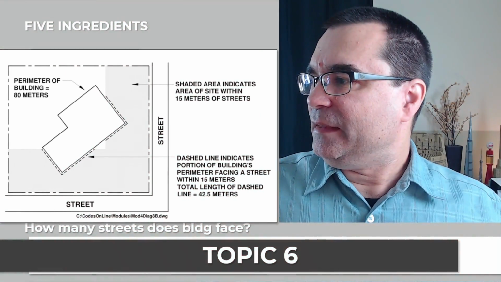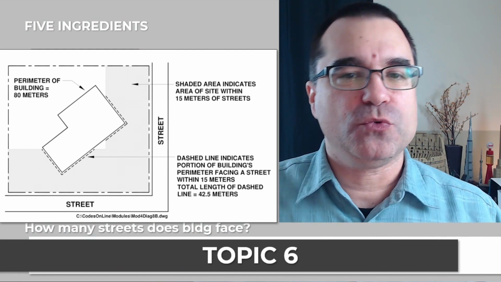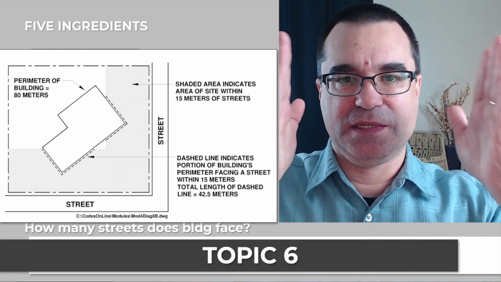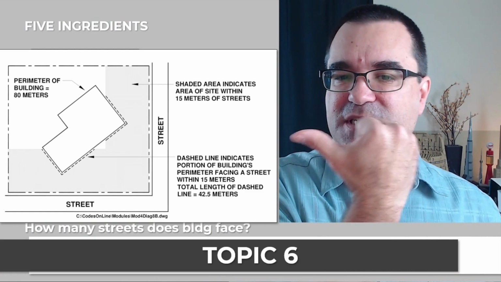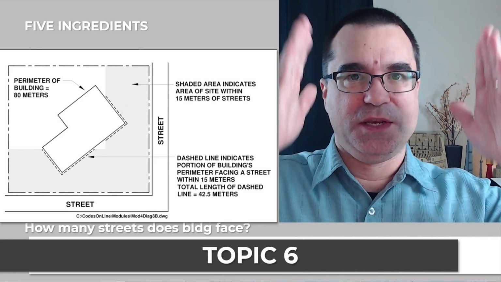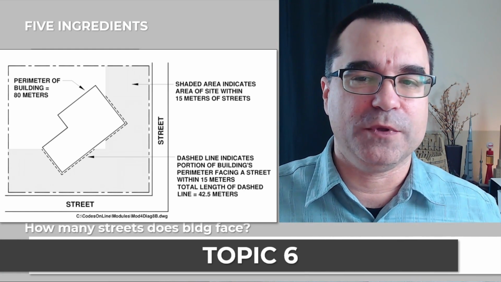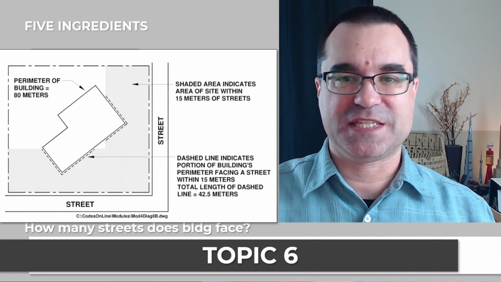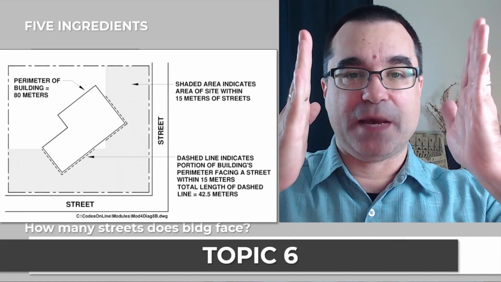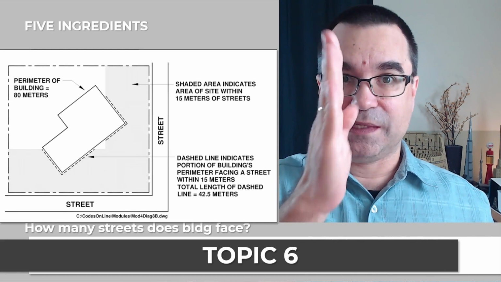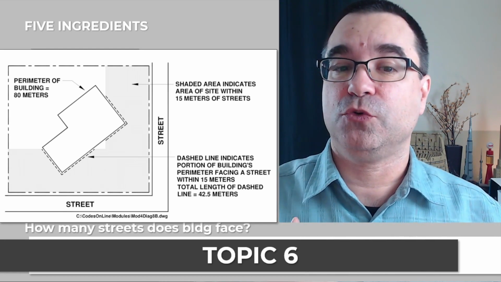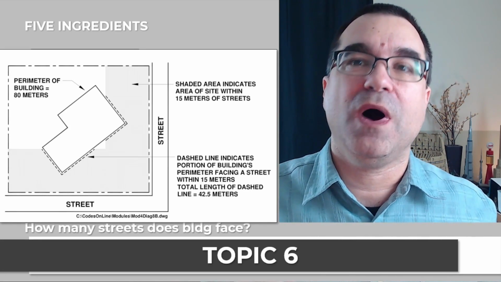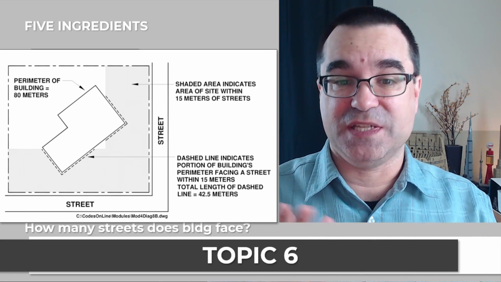Okay. And in your course notes, I've also included some information related to buildings that are not facing straight on a street. So if you can see here, there is a building there that's not perpendicular or parallel to a street. Sorry, let me try to say that again. What I'm trying to show here is a building where the faces of that building are not directly parallel, so facing onto a street. So this building here is kind of turned a little bit, so more than one face of that building is kind of facing that street.